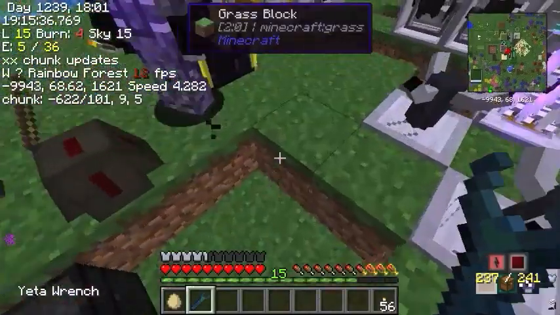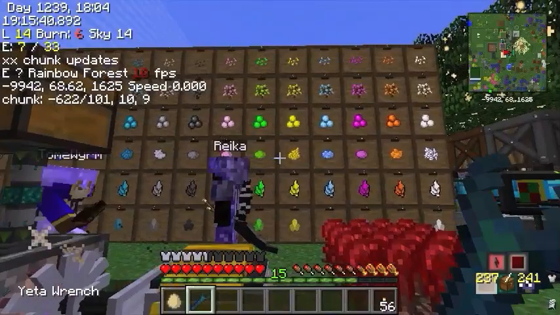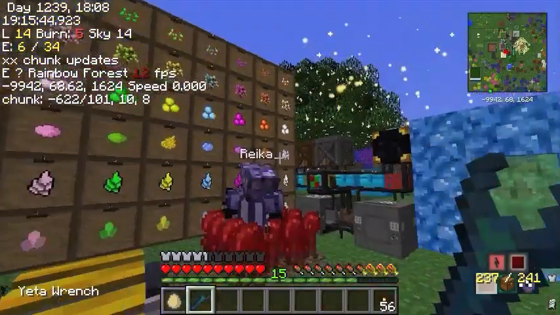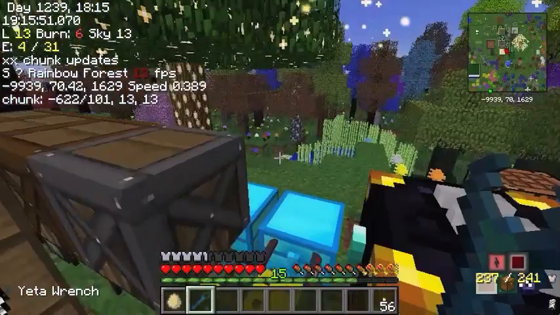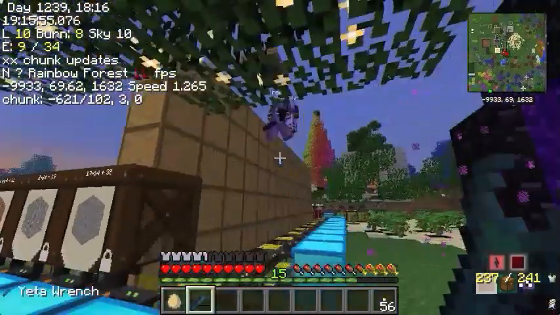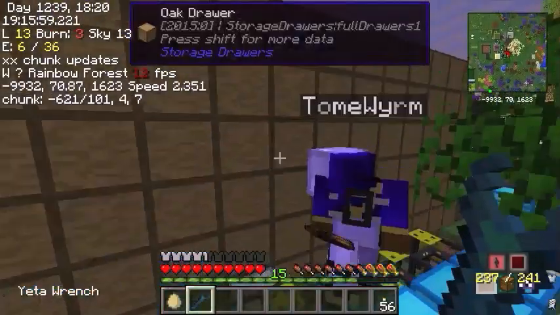So, giant wall of drawers, right? All nicely by color and functionality, exactly like my chest, only a lot bigger. Okay, so those are all piped into this drawer controller right here. It has no GUI.